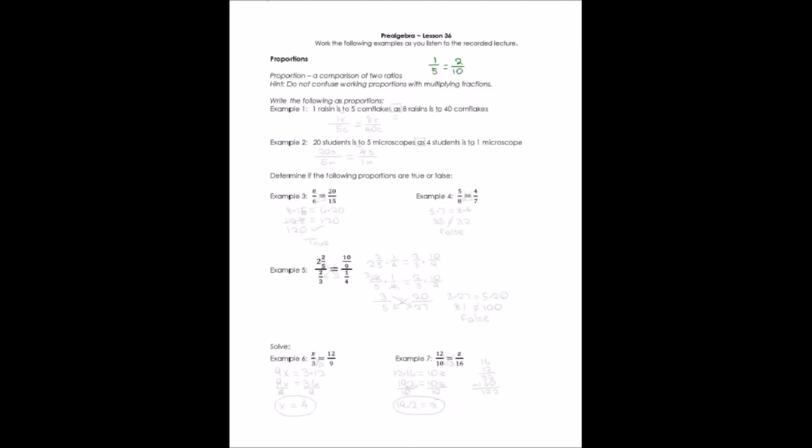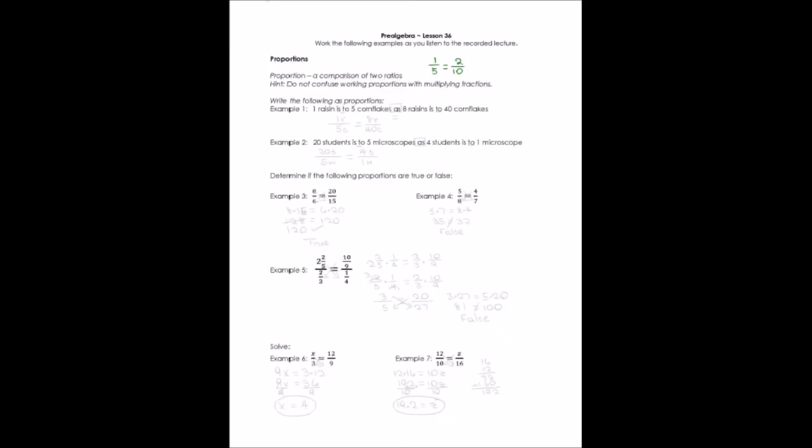That's what a proportion looks like. Now don't confuse this with multiplying fractions. Look at the sign in the middle. It's equals, it's not multiplication. Therefore, you can never cross-reduce a proportion. You can only do that when you're multiplying fractions. Let's take a look at some proportions with ratios and how we use them.